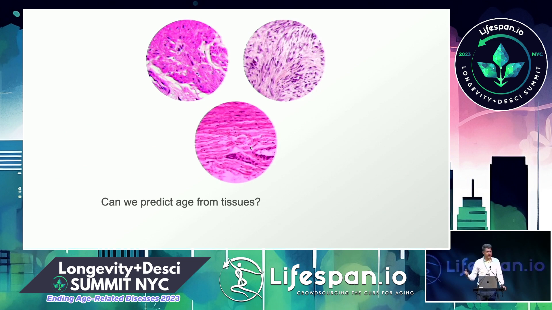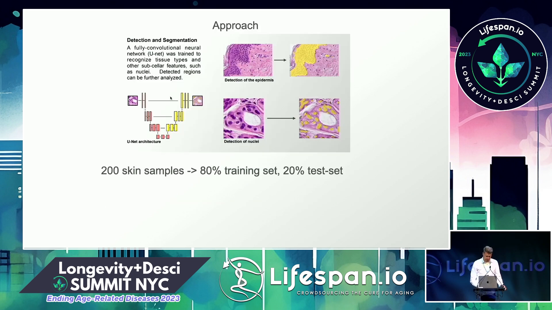This is one of the ways we're trying to understand aging and develop interventions. Another way is to look at actual tissues — can we predict age from tissue samples? We used a convolutional neural net on skin biopsies from individuals. We had a relatively small sample size of only 200 skin samples, but variation was very high, so we were not able to get a good age predictor out of this.